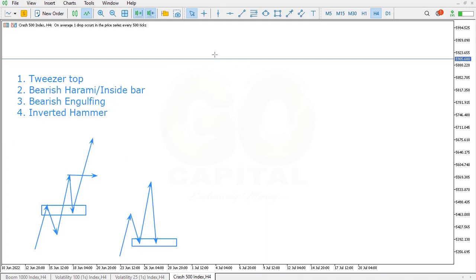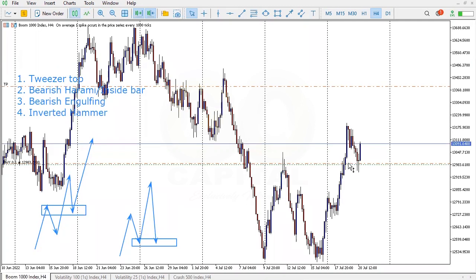If you are the type of person that loves to go for something beyond 1:2, then you can be trailing your stop. You know what that means? You move your stop loss to break even, just like I did for this particular Boom 1000. I've moved my stop loss to break even now, so I can actually put my TP here. It will be 1:2 because I was risking 48. So if I move my TP down to this place now, this is 100. That's more than 1:2.